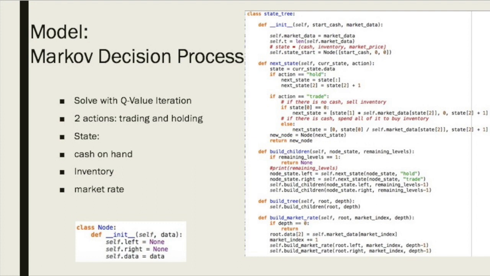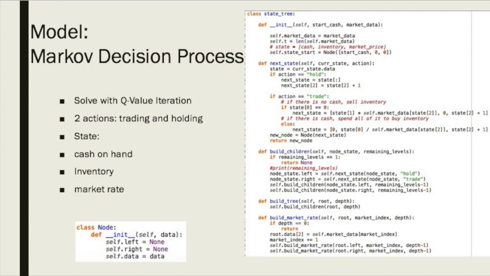To accomplish this, we limit our actions to just two: trading, where either all of our cash is spent on buying coins or where all of our coins are liquidated into cash, with the other action being holding, where our assets remain unchanged. Following our action space, the state of our environment is made up of three components: 1, our cash on hand; 2, our inventory; and 3, the current market price for the coin.